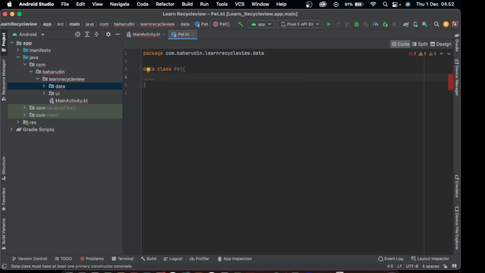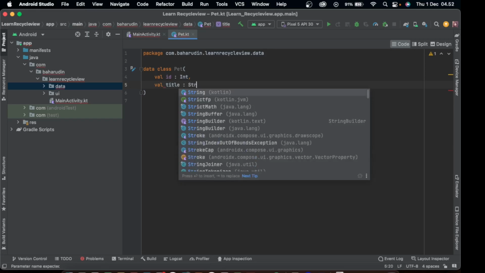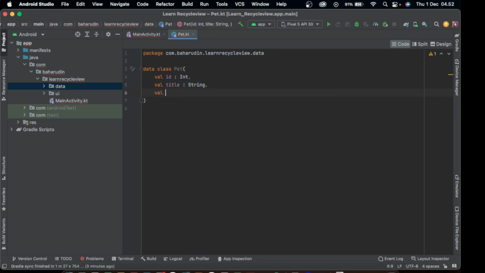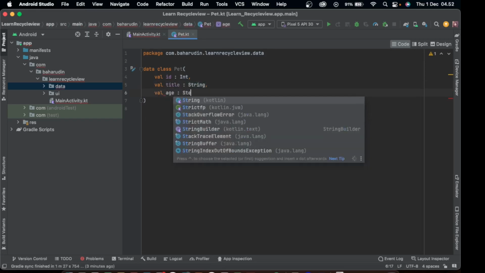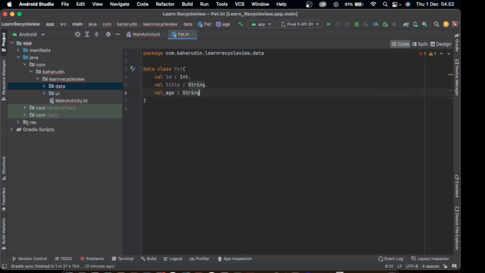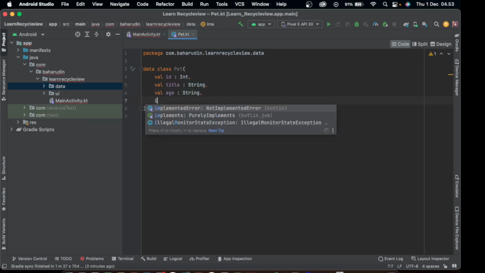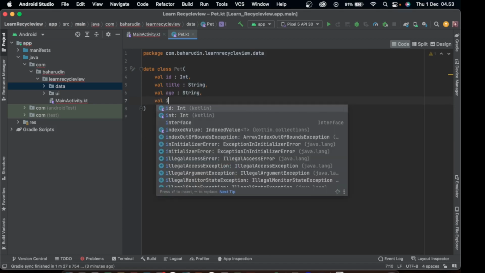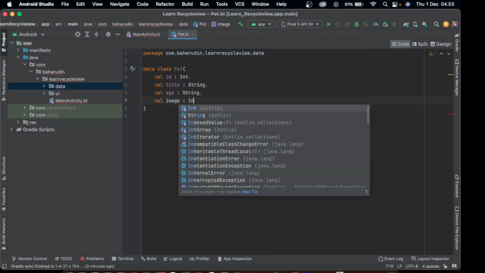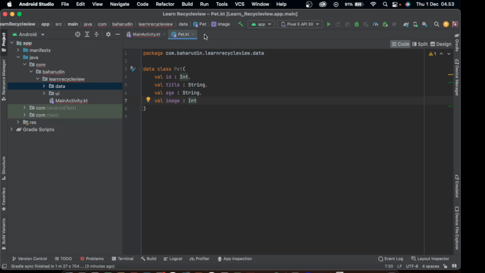In here I will give the attributes: id is an integer, title is a string, age is maybe a string, and image is an integer. Okay, like this is the data class.